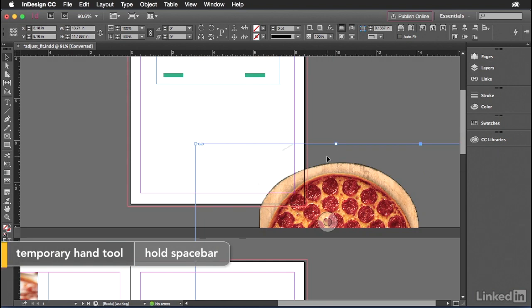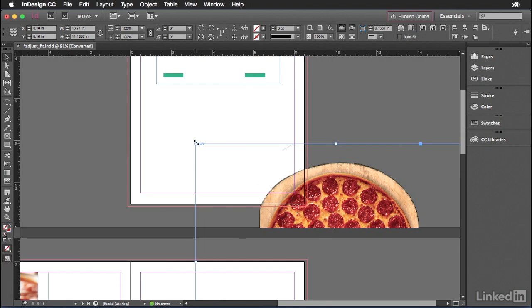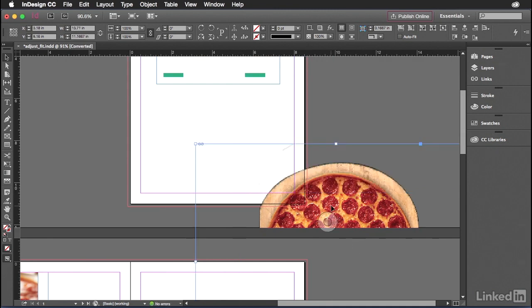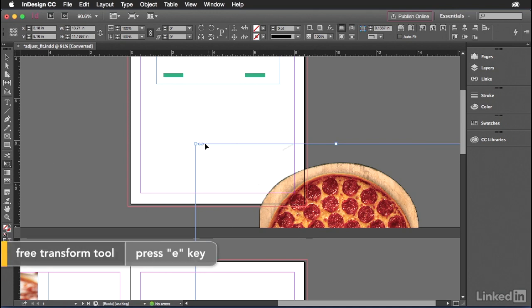All right, now, second is this gigantic pizza peel image, which is obviously much larger than it needs to be. Well, we need to scale that down, but if you just start messing with the box, you'll notice that it just kind of crops things off. It's not really resizing it, so what gives there? How do we make that change? You need to make sure that you're using the scale tool, which is right here. Also, you can press the letter E on your keyboard to get a hold of that.